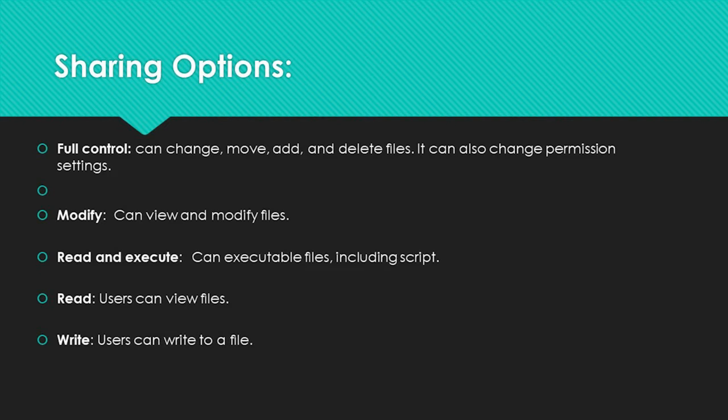And so we have the sharing options. We have the full control, the modify, the read and execute, and we have the read and write. When you say full control in a sharing option, a user can change, move, add, and delete files. It can also change permission settings. And so we have the modify. It can view and modify files only.